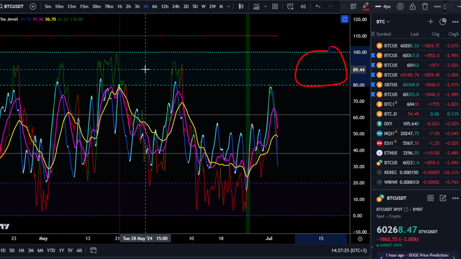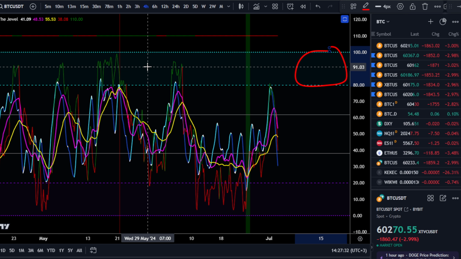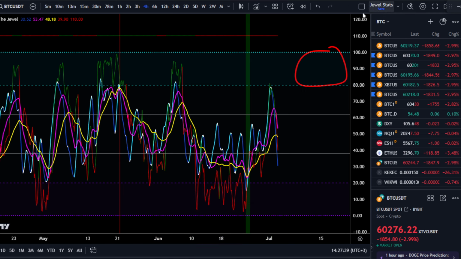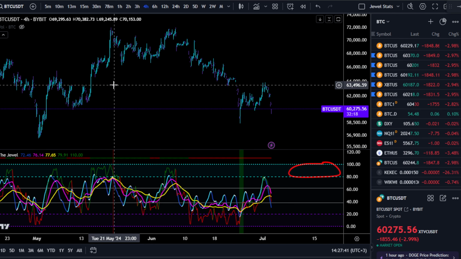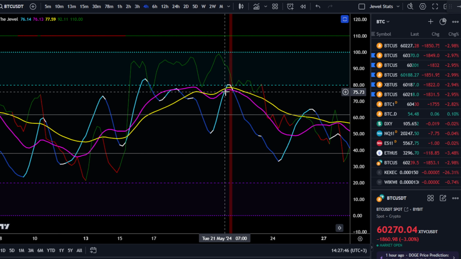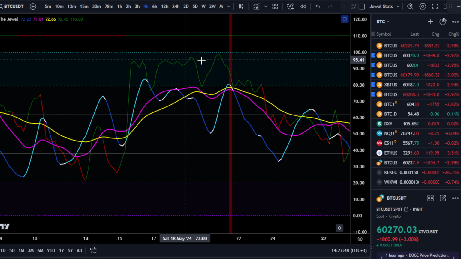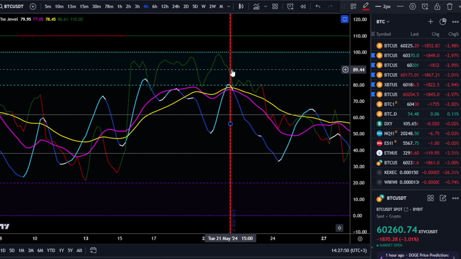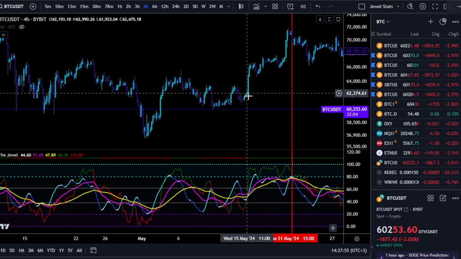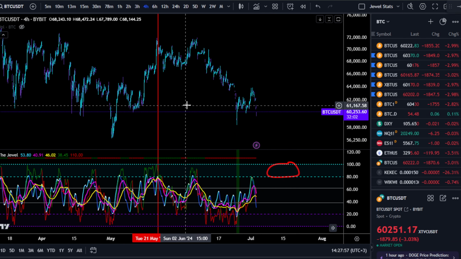Because think about what that means. It means that the current time frame plus the other multi-time frames are all very, very overdone at the moment. So let me find an example where that might make sense. And we actually don't have to go too far back. It would be this one right here. We can see that all 3 of these oscillators plus the background signal are all firing off at the same time. And what do you know? Let's just pull out a little bit here.